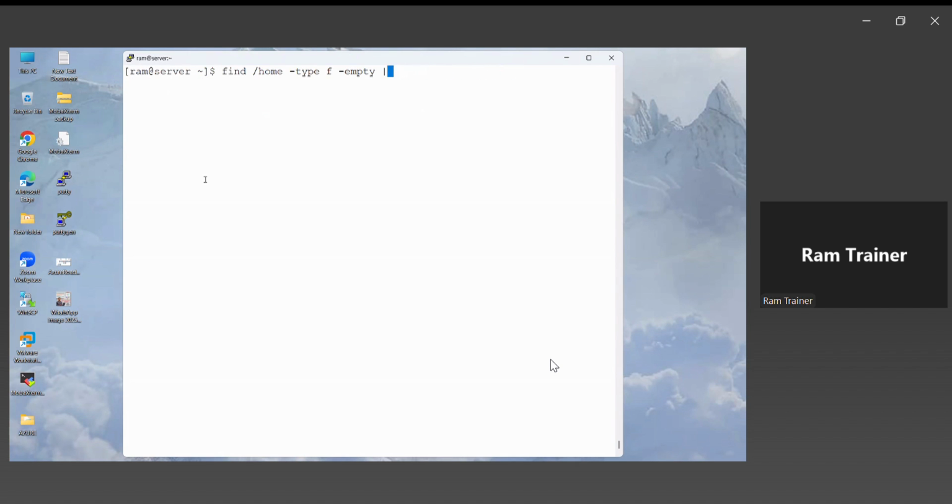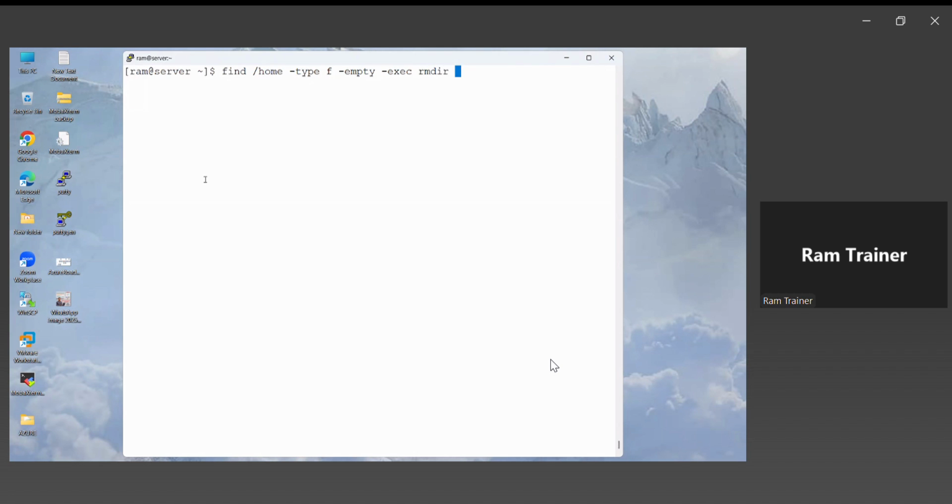Now sometimes people find the empty files and also they will delete them directly. How can you delete? First it will find the empty files. After that, we will use one more expression, exec, I mean to execute one more command with rm. Or sir, I want to delete only empty directories. rmdir, this is the great option. If you use rm, it will delete both empty and non-empty. If you use rmdir, it will delete only empty directories.